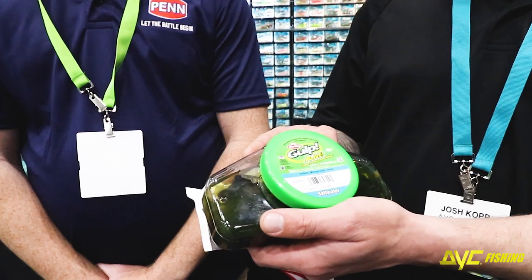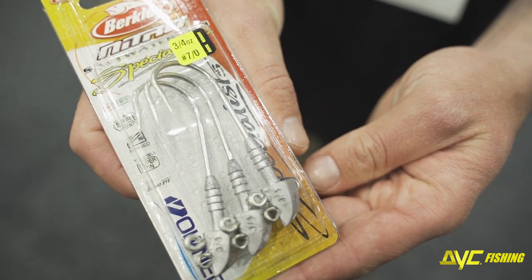Berkley — we jumped over to the Berkley stand today. Went straight to the minnow grubs as any old gillie fisherman would. They're pre-packaged now in the scent — they come in a leak-proof container with the juice in there. You buy that unit for about $29.99, you get a good handful of baits, and then as you use them you can just buy packets and top up. The amount of dollars in the AYC comps that have been won on those little grubs is unbelievable. They've also got new jig heads for the cod guys with three different tow points. I like to run a treble underneath — TT does something similar, but this looks like a heavier gauge hook, which is good when you want to swing off a big cod and get him home.